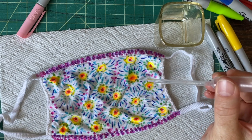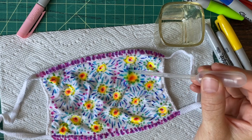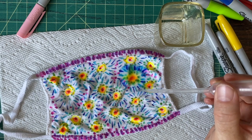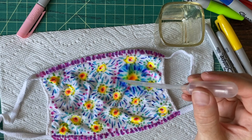Watch the beautiful ink spread out. Doesn't it look amazing? Oh, so mesmerizing to watch. Really, I loved doing this so much that I made like 3, and I can't wait to make a bunch more.